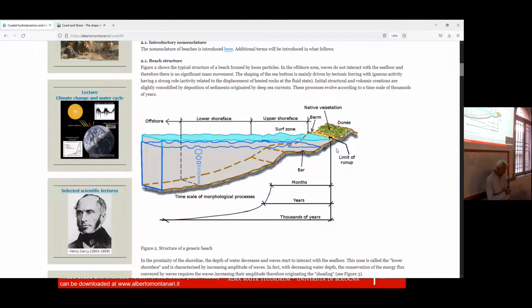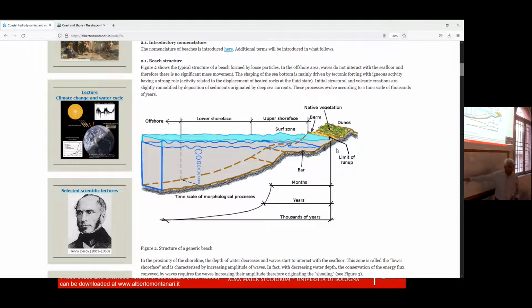So as long as you get into the ocean, the time evolution of the sea bottom is no more governed by sand transportation, sand erosion, sand accretion. It's governed by tectonic forces or other geologic forcing, and the time scale increases. And when we are close to the coastline, there is still an effect maybe of extreme events that may move some of the material towards the ocean. So we say that the time scale is years, tens of years, like you see in the figure.